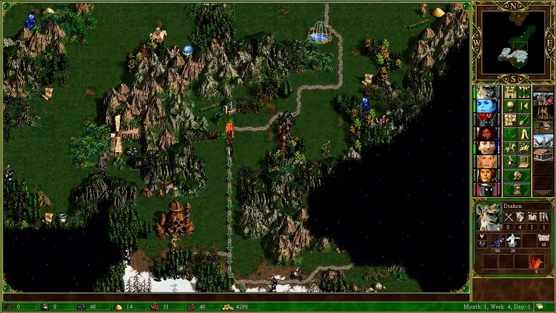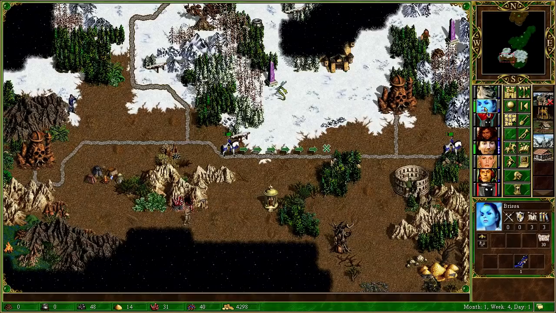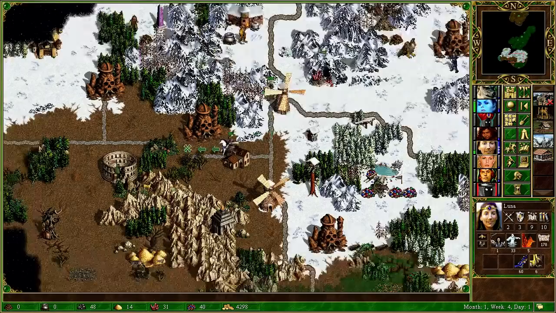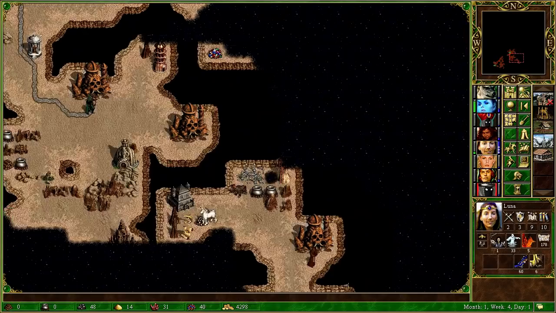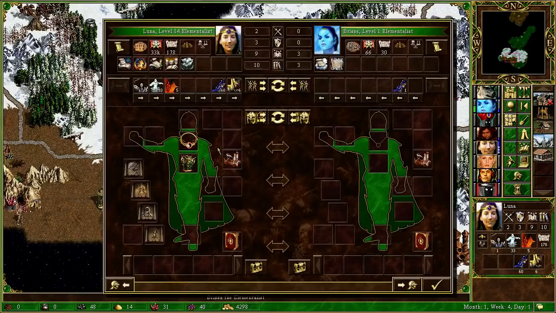Alright, great, so here we are. I could probably even deal with this fight using the other hero, Brissa, instead of Luna. Like, I'm thinking about this. Yeah, probably don't even need my main for this battle. Okay, yeah, let's try this, I guess.